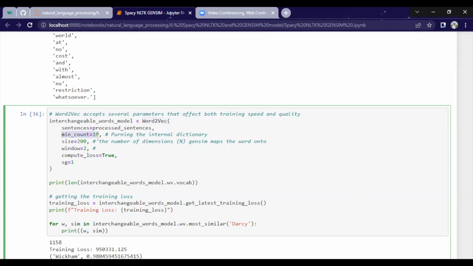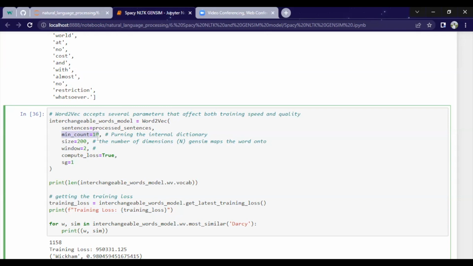Minimum count: what should be the minimum number of occurrences that we require? Size is the size of vector that we need. Size of each vector that we need. So we can adjust the dimensions. Here we are opting for a vector of dimension 200.